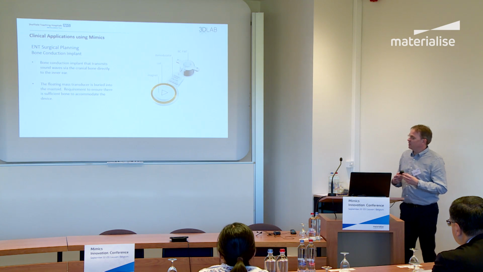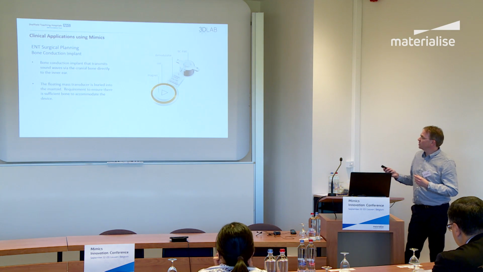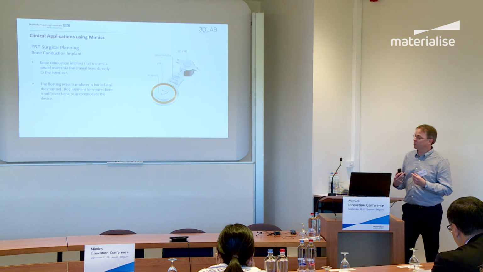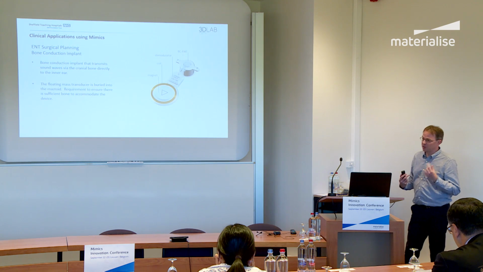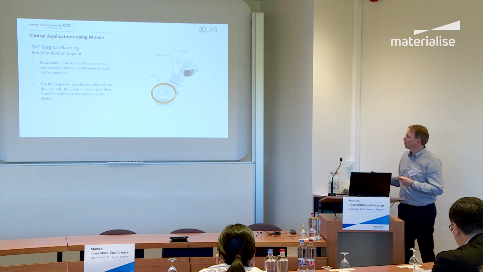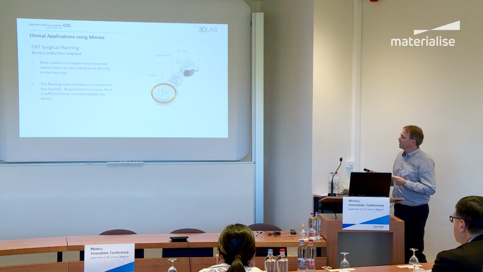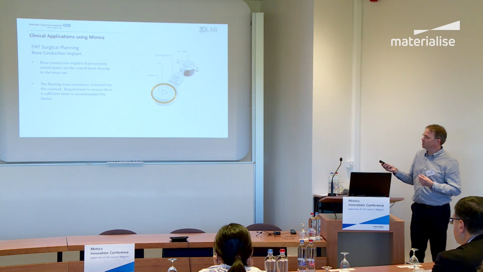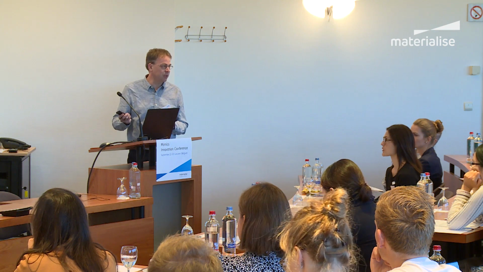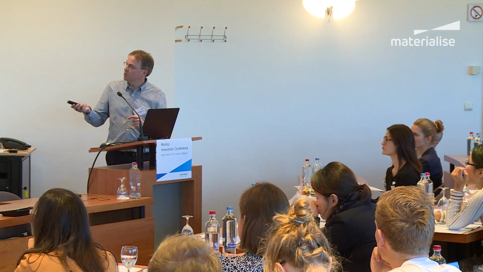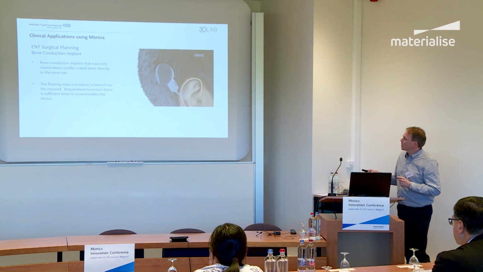Moving on to ENT, in this example, the surgeon needs to bury this device into the mastoid bone. It's a bone conduction device for patients with middle ear problems, and the sound waves are transmitted directly to the inner ear. But the question is, is the mastoid big enough to accommodate this device, which is about 15 millimeters in diameter and about 10 millimeters deep? So that's where it's positioned, so you can just see it behind the ear there.